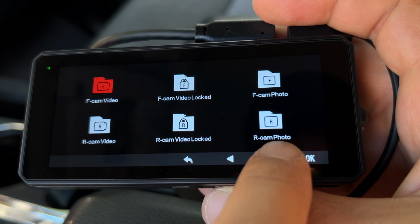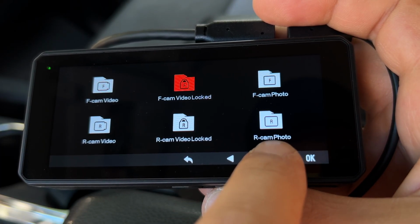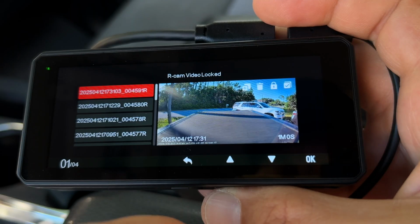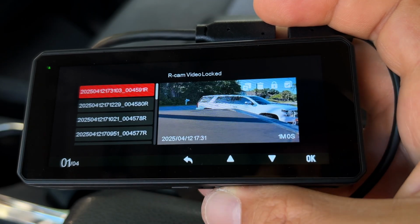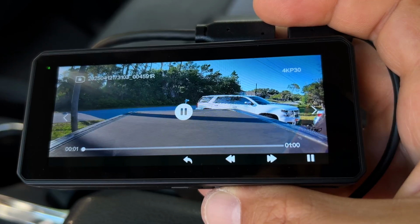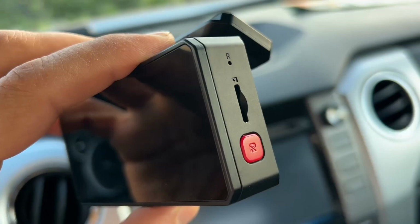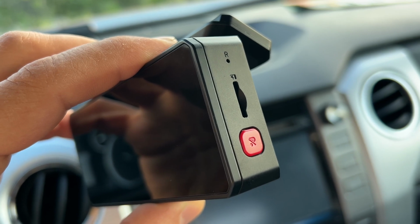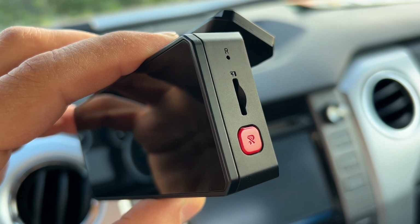You can access and review all of the captured videos and photos right on the camera itself. And what's really nice about this camera is that it has 128 gigabytes of internal built-in storage, and you can start using it right from the box. And if that's not enough, you can also use external microSD cards for additional up to 128 gigabytes.